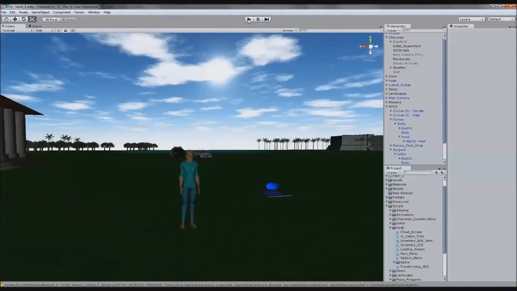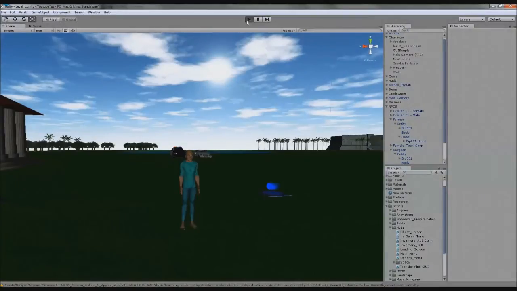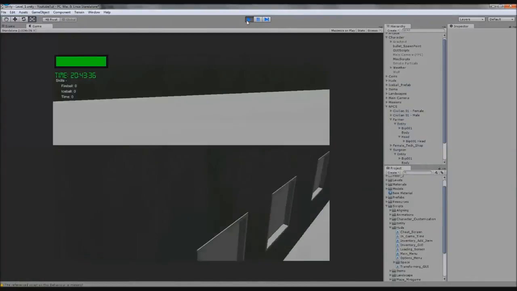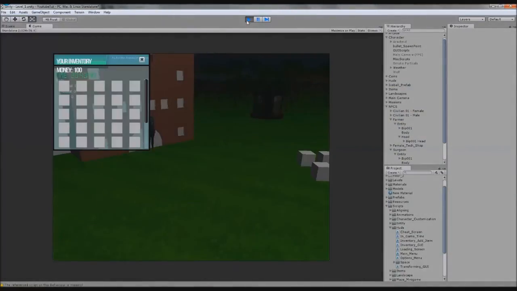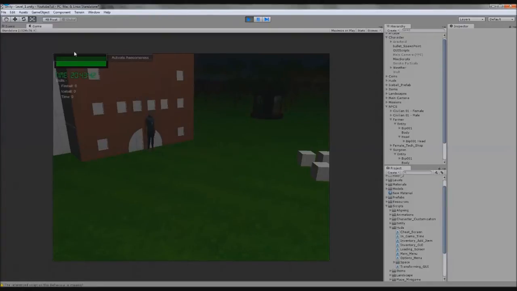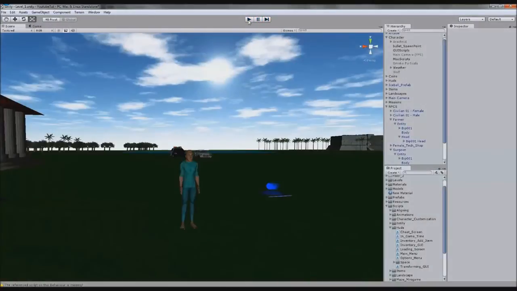So we'll try again. We'll type in get big head mode and small head mode. I've never really seen small head mode in games, but I don't know why. It looks hilarious. So we're gonna go up and we'll just look at these. Look at her. She's easy to see. Big. Oops. So we'll type small head mode. Activate awesomeness. Oh my god. What the heck? What happened to a head?